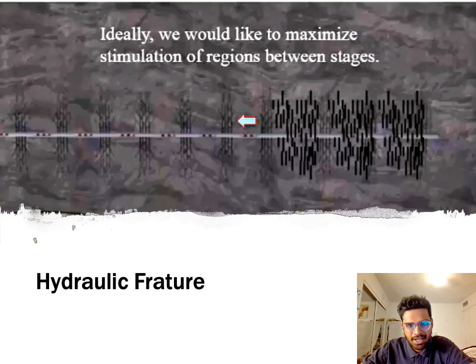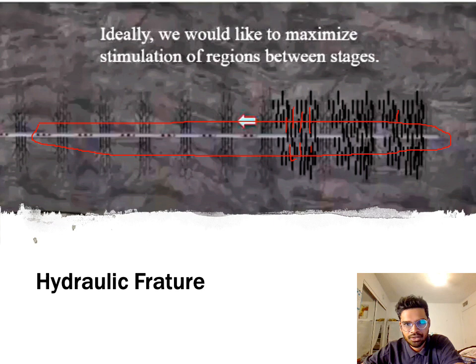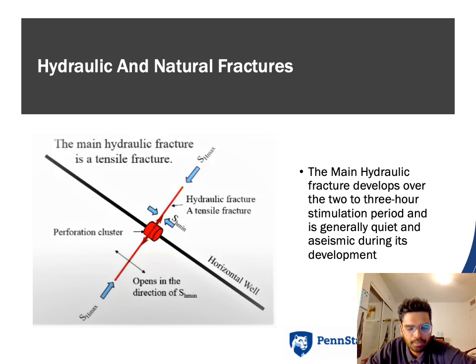I'm going to talk about hydraulic fracture stimulation, also known as fracking. Fracking involves vertical drilling of a pipe into the ground for several hundreds of meters, and then at some point the pipe turns orthogonally to the initial direction. The pipe is inserted into the rock under the bed, and fractures are incorporated using hydraulic liquid pumped at high pressures. These liquids come out through perforation clusters, and there are several stages along the pipeline. Our focus is on the stress relationships important to consider when completing your well.